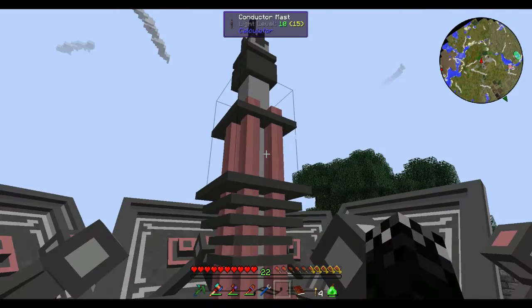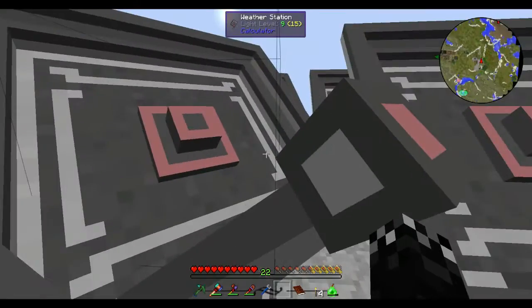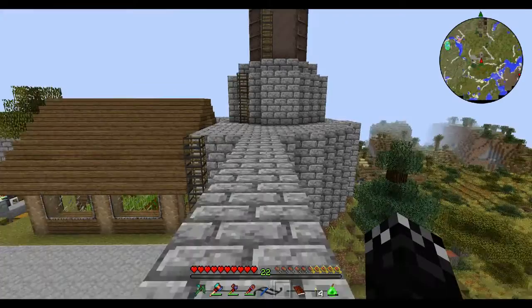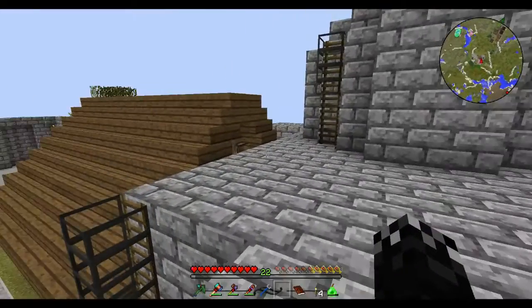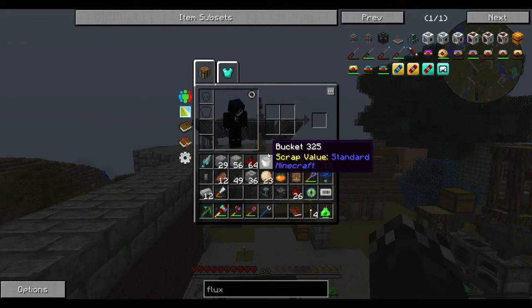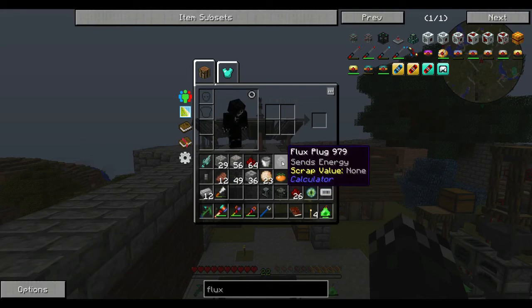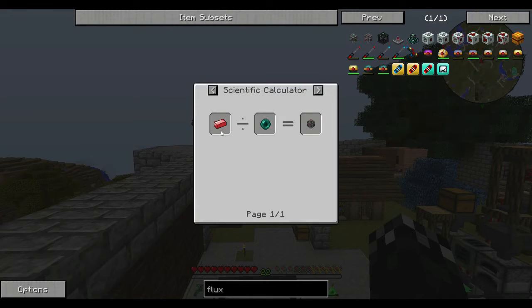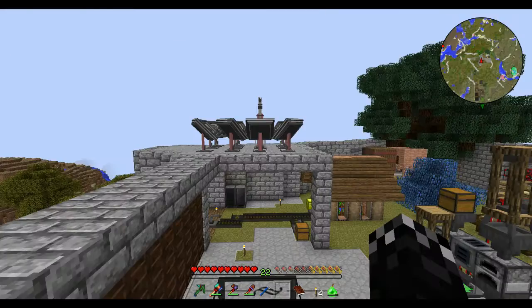Yep, anyway. So it's pulling in some power, and I found a couple of these weather stations over at Ollie's base. So I was going to hook this up and connect it up to my system. I found a flux plug, and I want to make a flux point. So flux point is redstone ingot and an ender pearl in a scientific calculator.